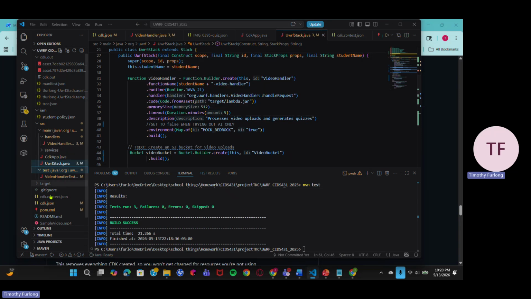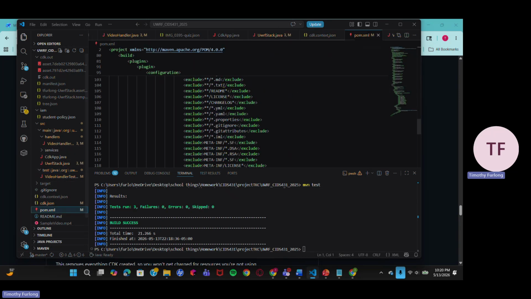So instead, I went to the POM XML and excluded every file type I could think of, and through research, every file type that a Lambda does not need in order to run a project. This is probably a little bit overkill for this project. Probably not all these file types are relevant. I just did every single one to make absolutely sure no unnecessary files are included in the package and that it ran properly.